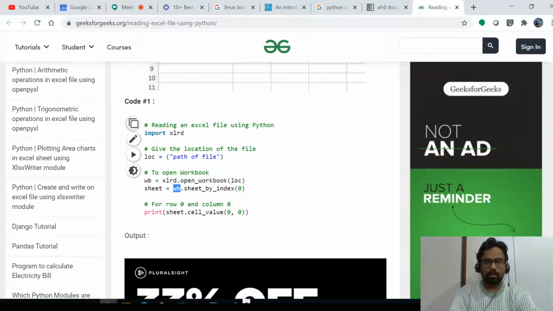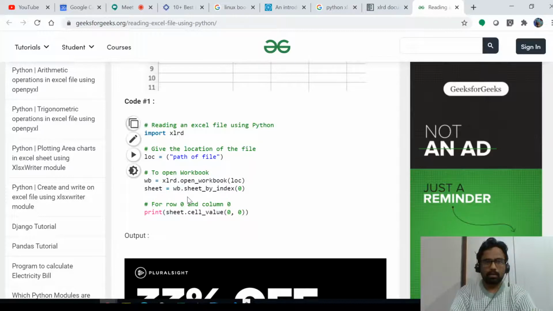We have a big object called workbook, and a smaller object called sheet. You get the sheet which you want to read, and then you can read the data row by row. You can simply write a for loop, and instead of a single cell value, you can go row by row, initialize the row equal to something and the column equal to something, and then extract the data.